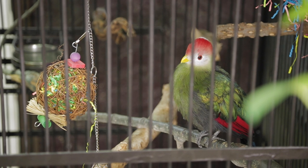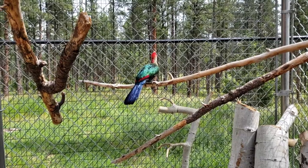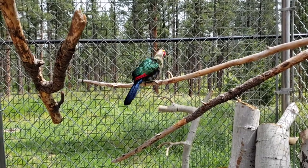I want to be clear and let you know that Turacos don't make good pets, because their care isn't easy to manage in a human home and they tend to be very flighty. Also they eat a lot of soft foods, so their poop is also very soft and liquidy, and it's just really gross to clean the splatter off the floor and walls. Also, this is Sunny's cold weather enclosure — she has a larger outdoor aviary space when the weather is warm enough.